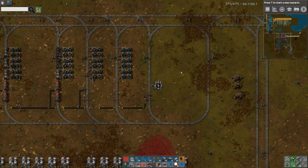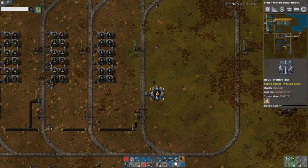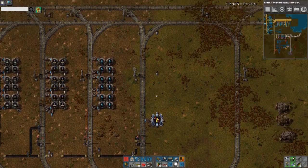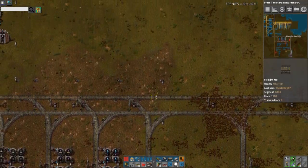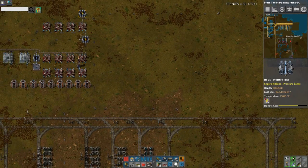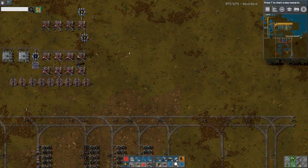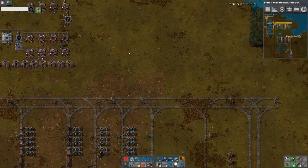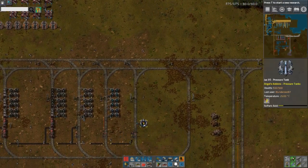Yeah, I just saw. Yep, and here comes the sulfur. And that guy is gone. The wastewater train hasn't gotten here yet. Here comes the wastewater train. And that thing is hauling ass out of here too.